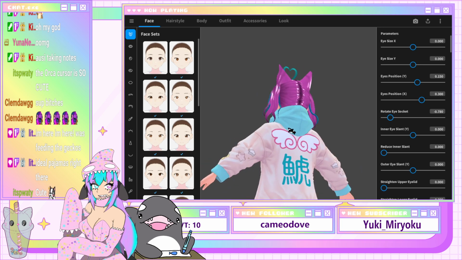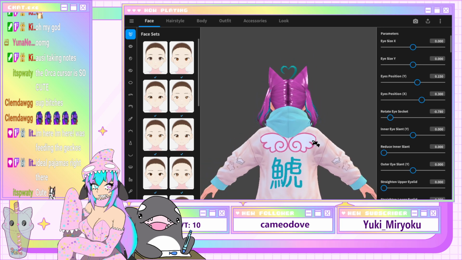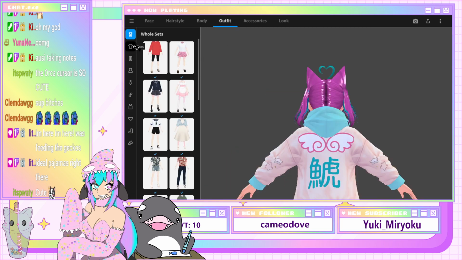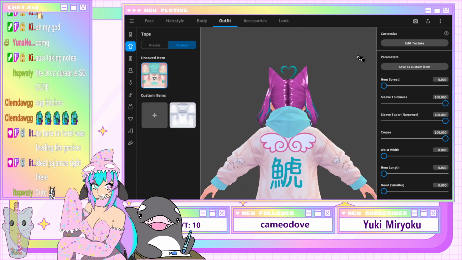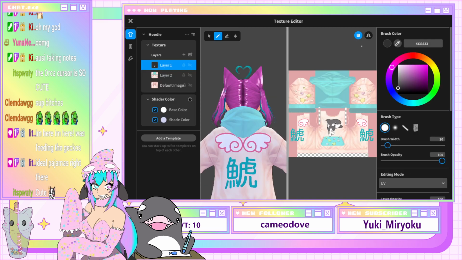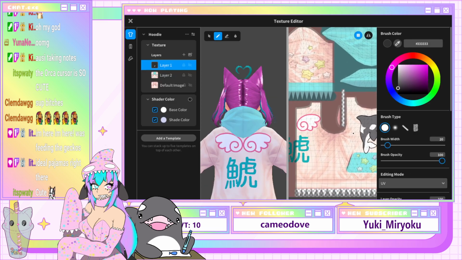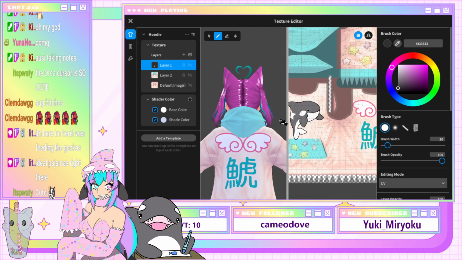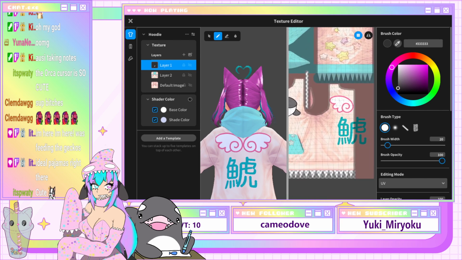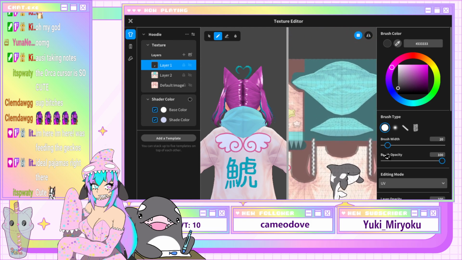This is a regular jacket that I just added the textures onto. I'm pretty sure I can just go outfit, over here, edit texture. So it wants to, and you can see, this is literally stuff that's just put on it so that it will fit and look nice.